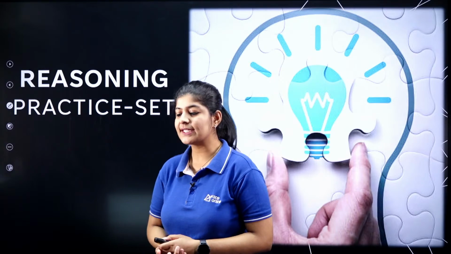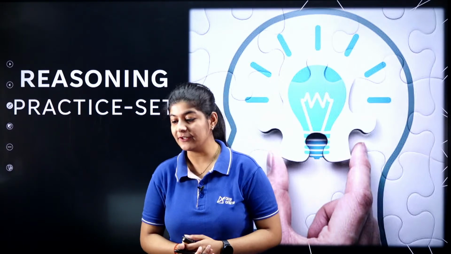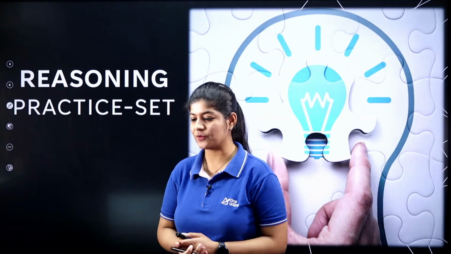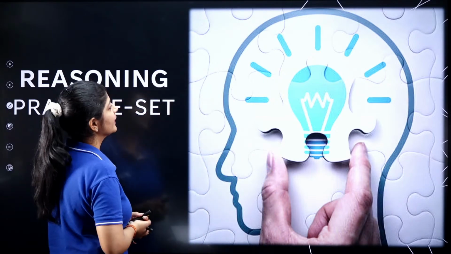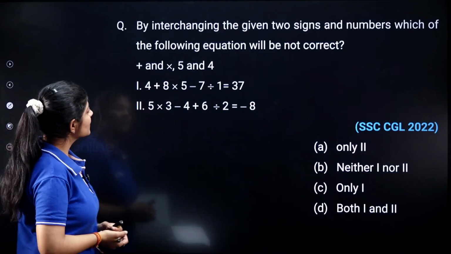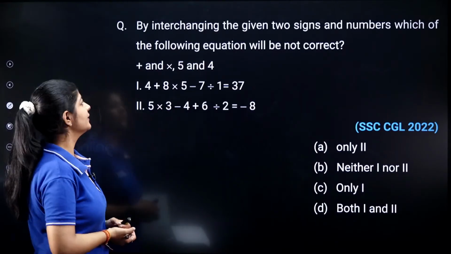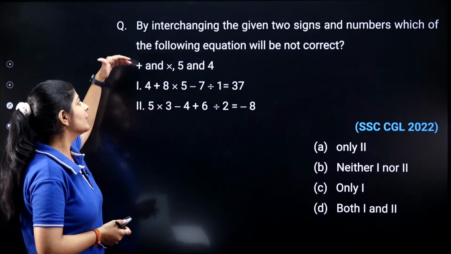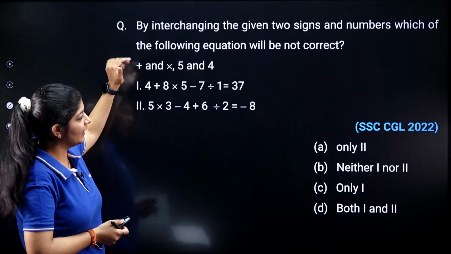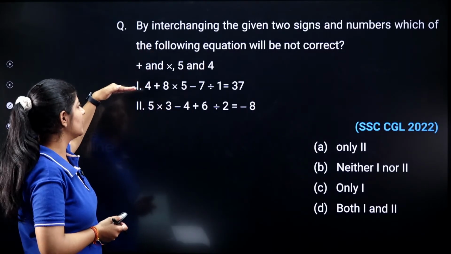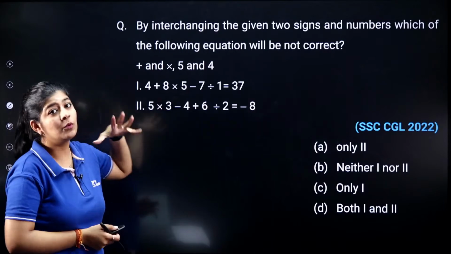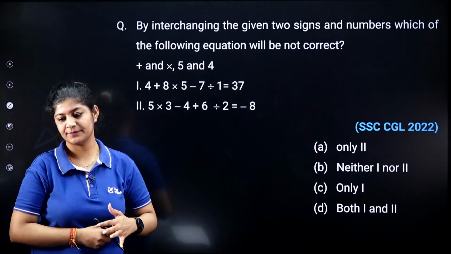Let's start our today's session with our very first question, and let's see what the question is and how we are going to deal with it. This first question is from the concept of symbols and notations. Here you have your questions and your conversions as well, and you need to check whether statement 1 or statement 2, or both, are correct or not.